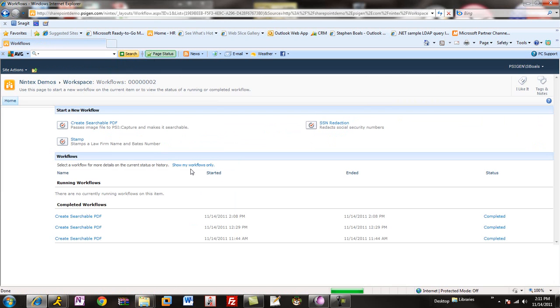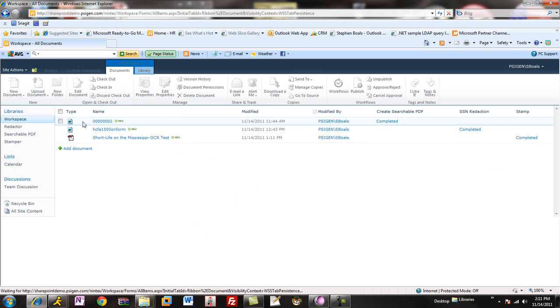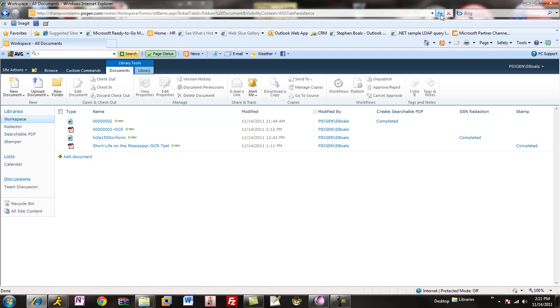So if I come on down to my workflows and I click on create searchable PDF and I kick it off, we're going to use PSIGEN's document harvesting capability to copy this image into a processing library, and it's actually going to process it and kick it back out into this library appended with -searchable on the file name. And we'll give it a sec to cook here, and it'll take a minute for it to go through and then the polling to happen and the processing to take place. But once it's done, keep refreshing here, there we go.